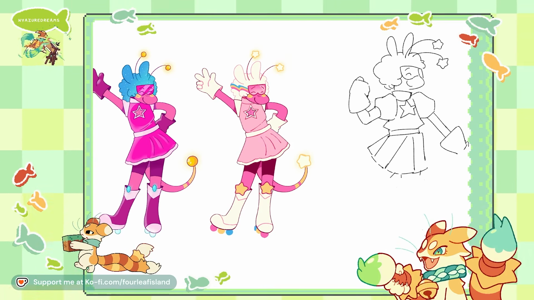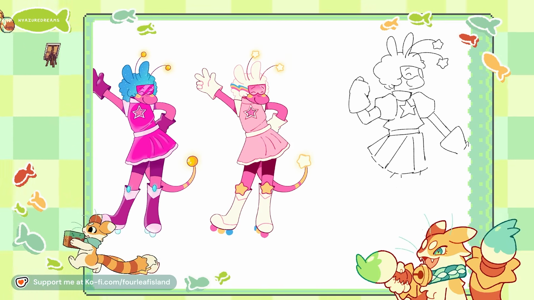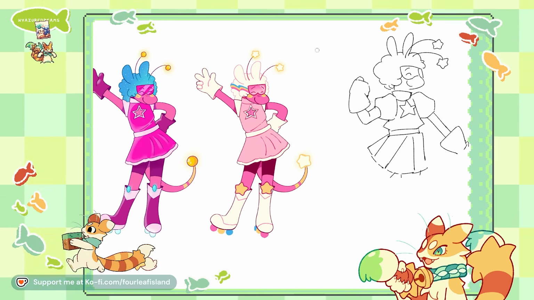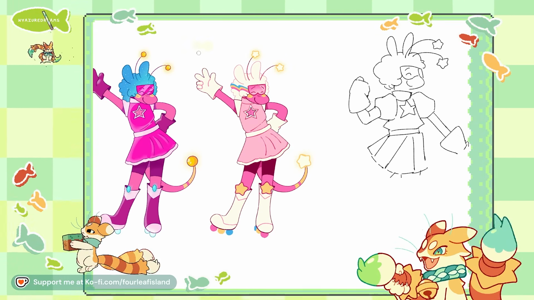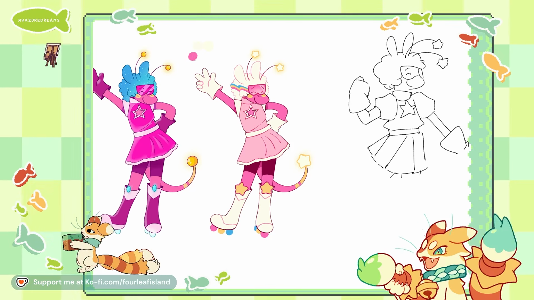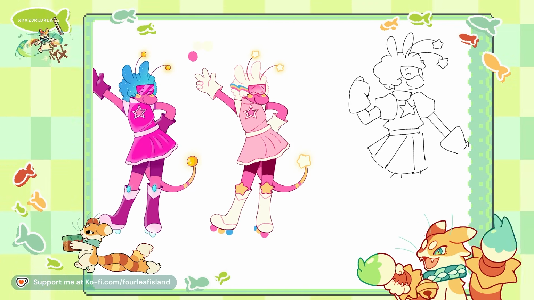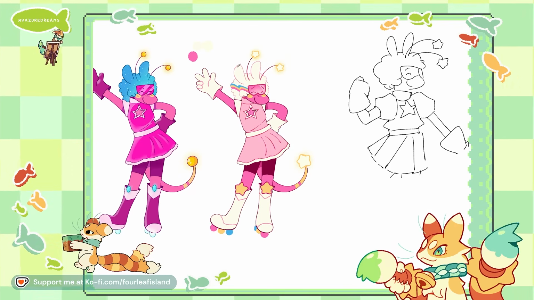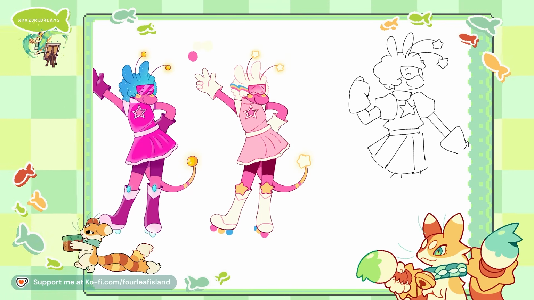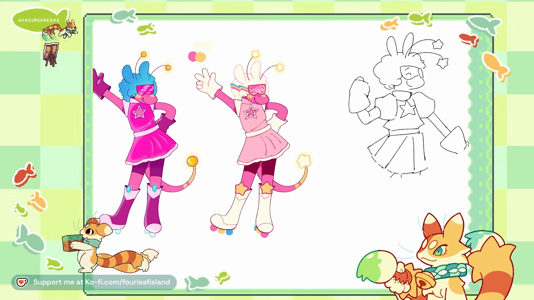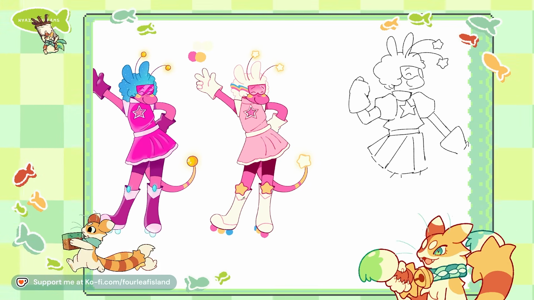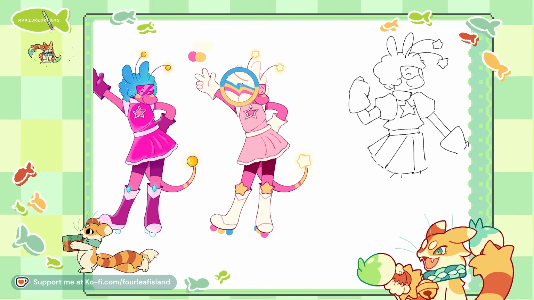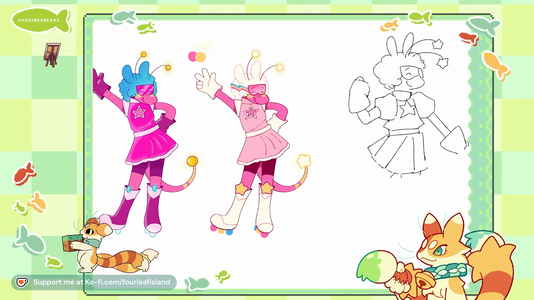For starters, this cream color is used basically throughout the entire palette. Then the pink is the same pink that was used in the original palette, and I kept that because that is a very bubblegum color to me. I feel like changing that would have changed the soul of the design, so I didn't want to take that away. This yellow is used everywhere now. It is the yellow that's on the cheeks, on the tail, and on the knee pads. That just keeps a harmony going with all of the design.